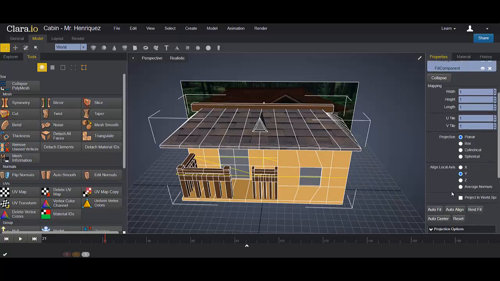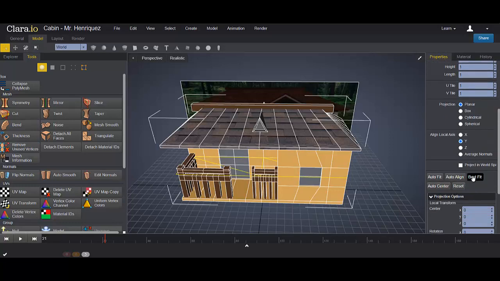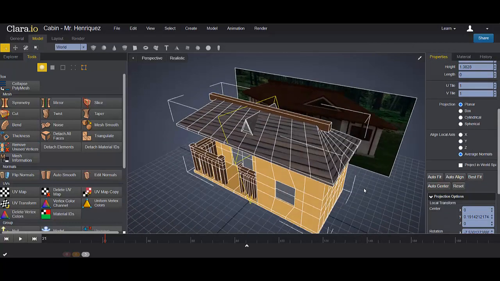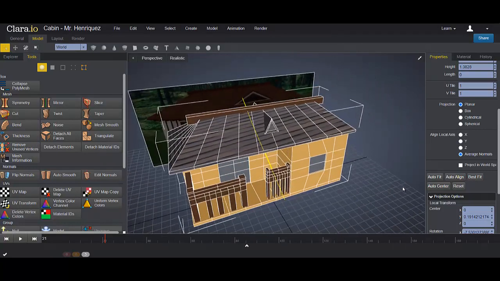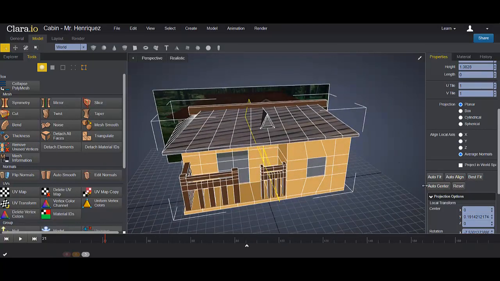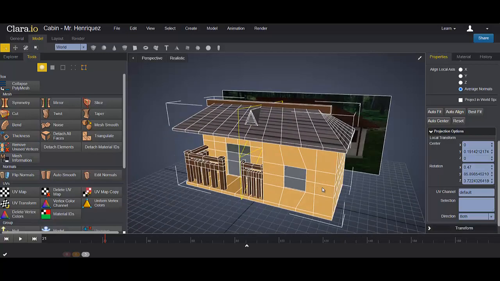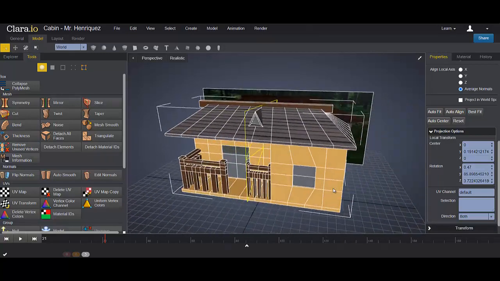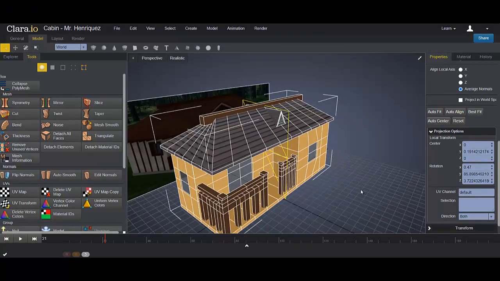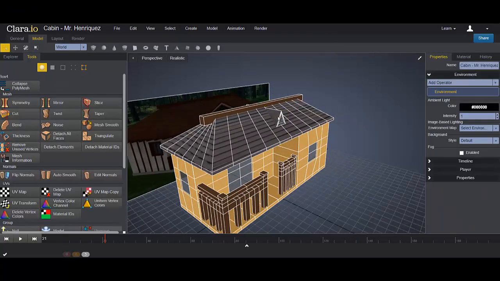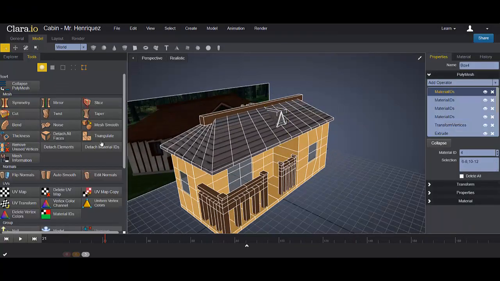Or you can just scroll down here and select best fit. And if you rotate, you can see that it's kind of working. We just gotta rotate it a little bit. So we'll scroll down to rotation, and under X, we'll keep rotating it until we get it the right direction. There, and that looks good. Okay, there it is. We can do that same thing for the roof triangle.